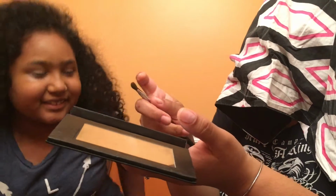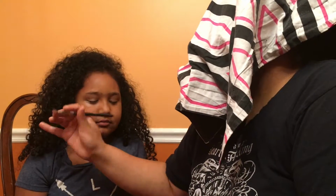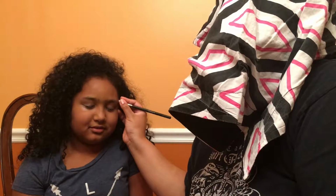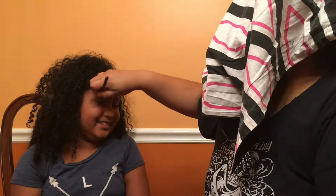What do I look like? I can't tell. You're not gonna see what you look like until after. Okay, now we're gonna take another color on the palette, and you're going to create like a V shape on the outer corner of the eye to give it some dimension. Okay, so where's your face? Okay. Beautiful.